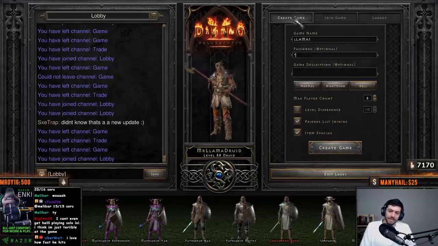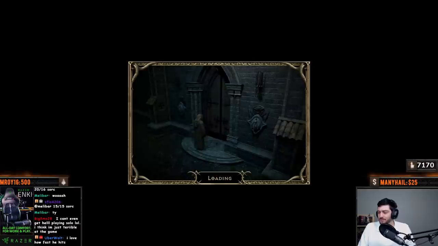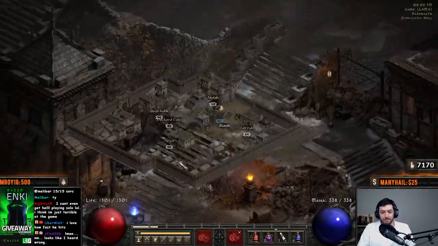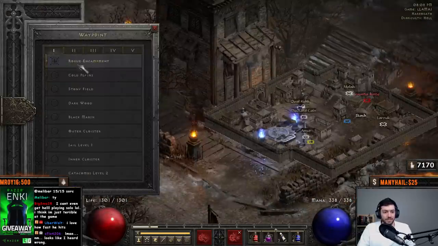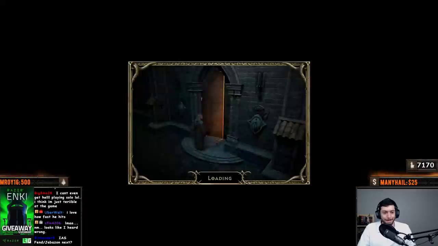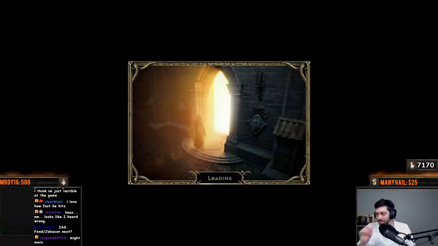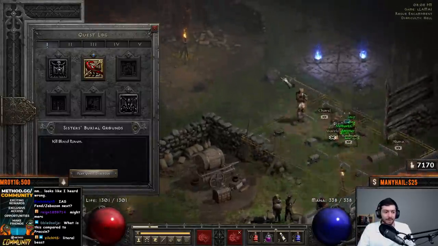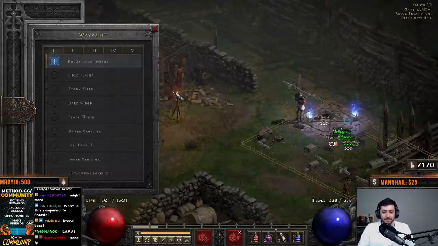Llama 1, password 1. And if we can do some cows in here, I'd love to see him move around for cows. But if people can come in. I think I need the waypoints. I don't know if I have the quest, actually. I don't. Alright, so maybe we can't do that exactly. But maybe someone else can make cows.